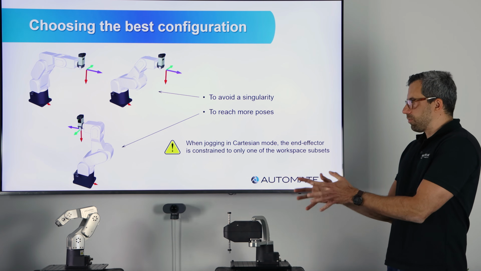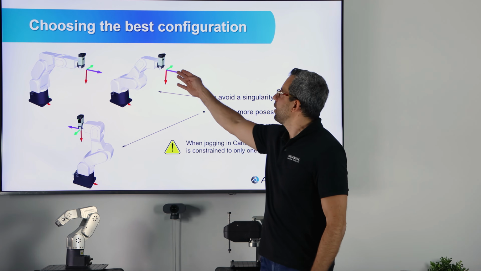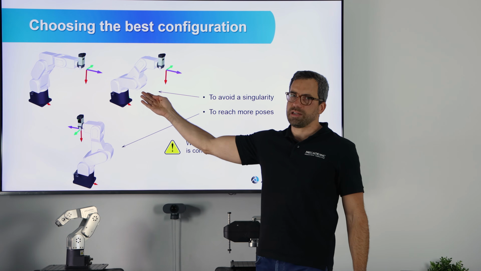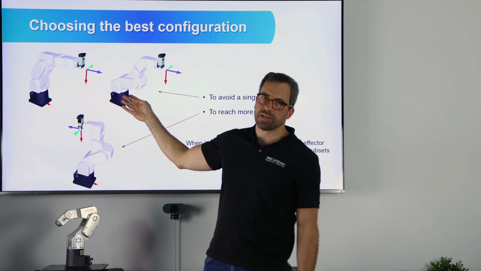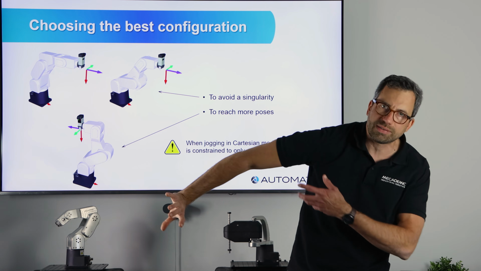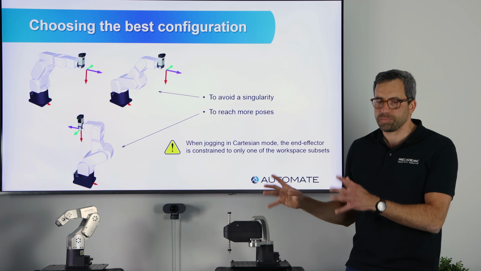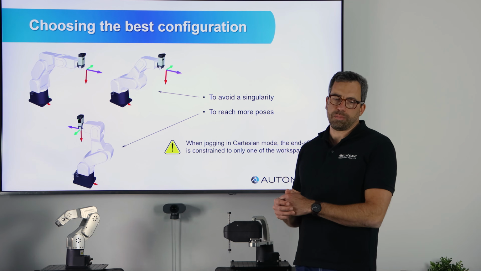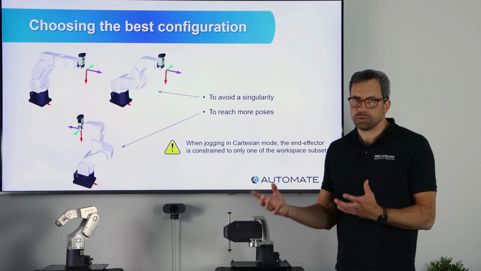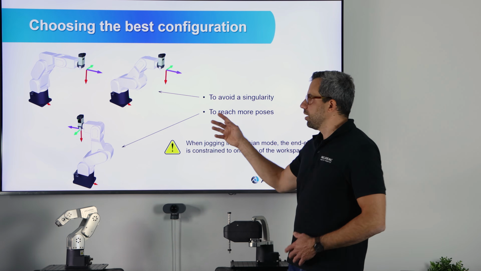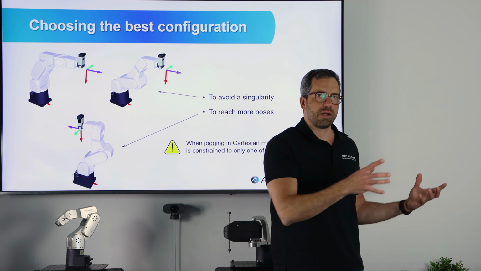But if you are stuck with this installation and you cannot move your robot, another thing you can do is simply go there with a different configuration. So for example, you have to go there, but it's a singularity, so you just go to this other configuration. Maybe it's not optimal, maybe it will take you more time to go there, but at least you don't have to change the whole setup. Ideally, you should not be doing this, but this is a possibility. And sometimes it's actually ideal to do this, because with a small robot you can reach some poses which otherwise you would need a much bigger robot for.